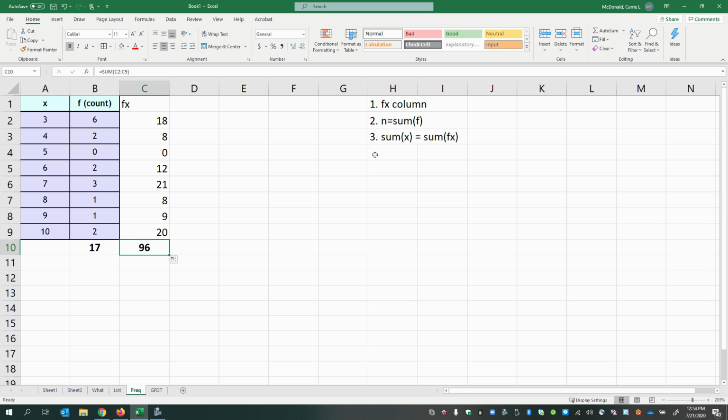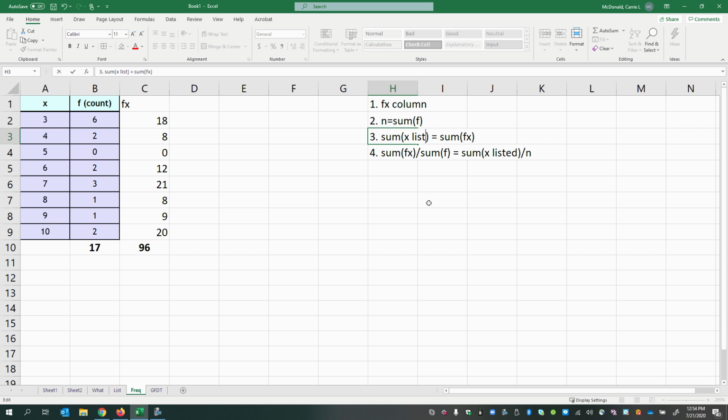So now I have that. 4, divide the sum of fx by the sum of the frequencies, or in other words, the sum of x listed, I should say, divided by the sample size. It's the same idea. Okay, and this will be our answer, the mean.